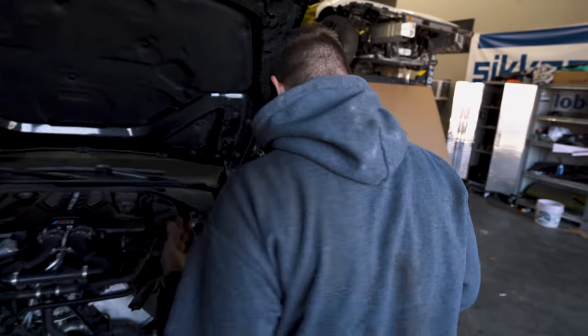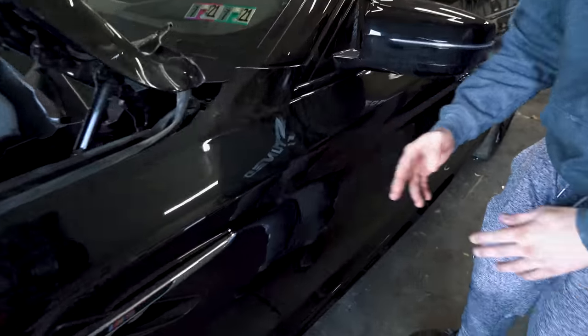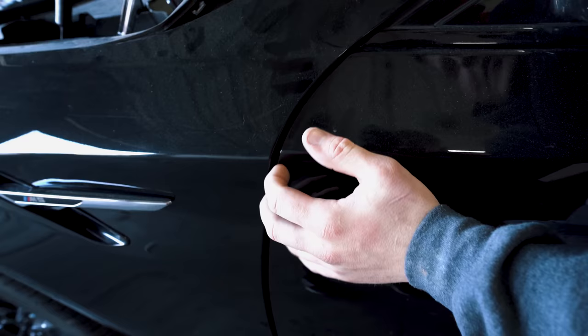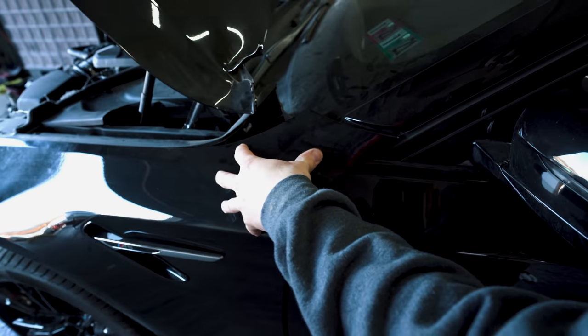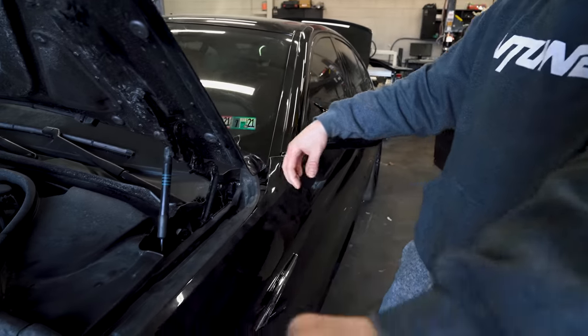But what I also want to do is figure out what's going on with this fender, because as you can see, there is kind of a big old gap right here. So I'm thinking maybe some of the brackets got bent, especially whenever that hood, I guess, pushed into it, or the headlight pushed into it and it kind of just pushed it out. So let's go ahead and get started.